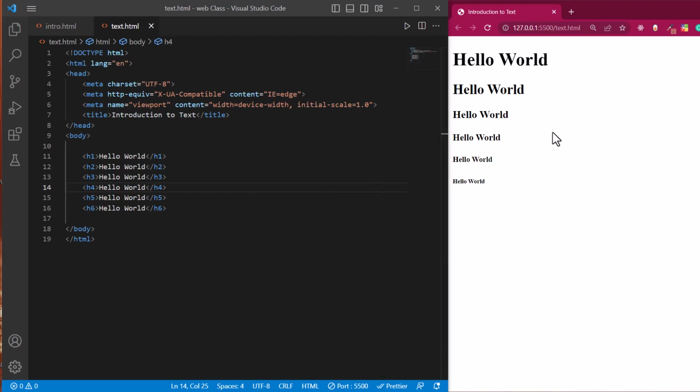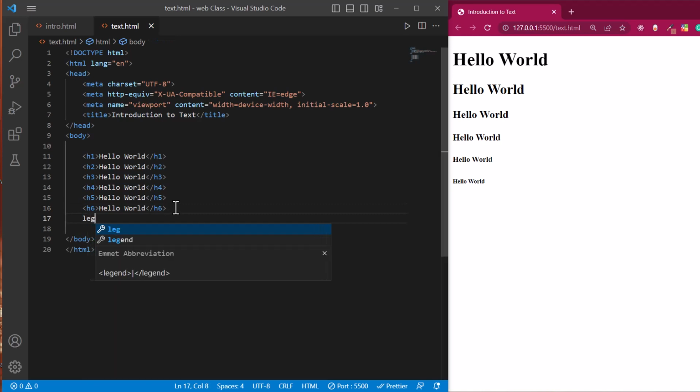So let's see other elements that will enable us to put up some text. We'll have the legend. I can put up hello world here too. You can use any dummy text you want if you don't want to use hello world, but this is just preferable for me.